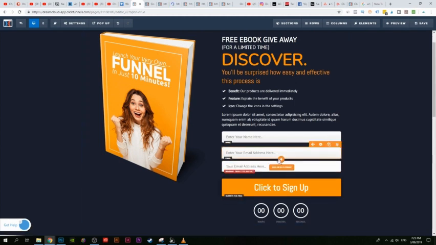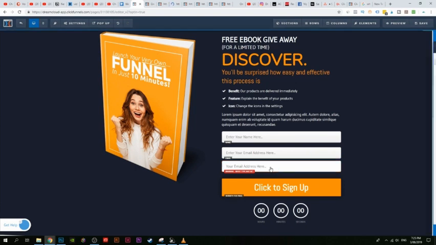So there's a different way of doing this. Just because someone put in an input here doesn't mean they can just type in whatever they want. They have to type in their name in the name box, they have to type in their email in the email box, and they have to type in their phone number in the phone number box. So you have to tell ClickFunnels that this is a phone number box only.